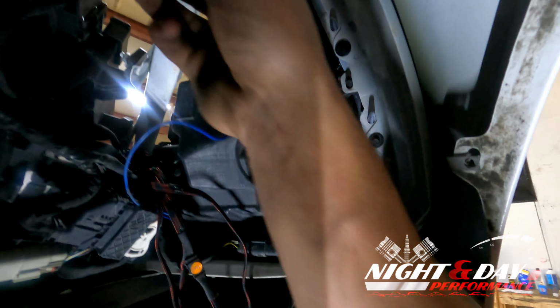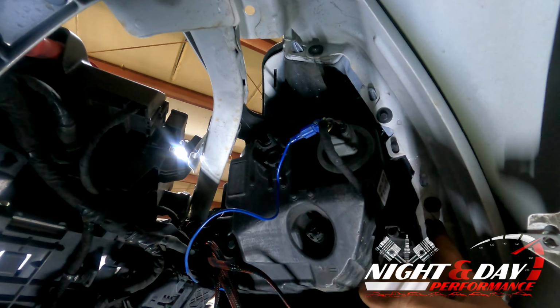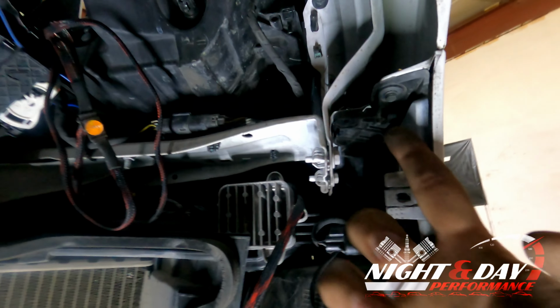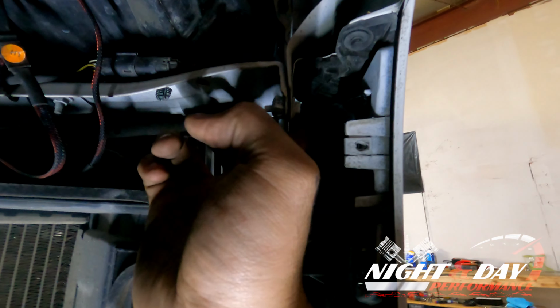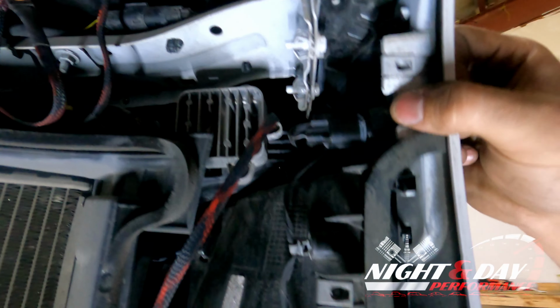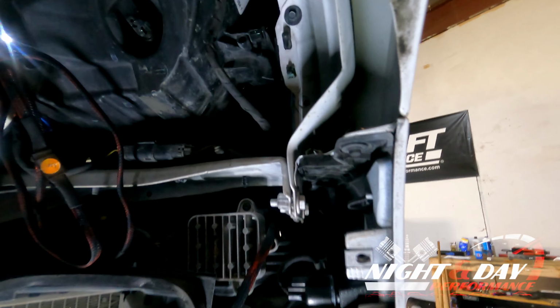So as you can see here, there are 1 up there, 2, 3 screws, and those appear to be 7mm. And then we have 1 here and 1 here in the back that are also 7mm, and then this whole front bumper should pop off from this portion.